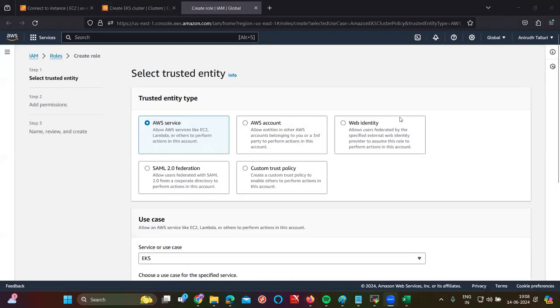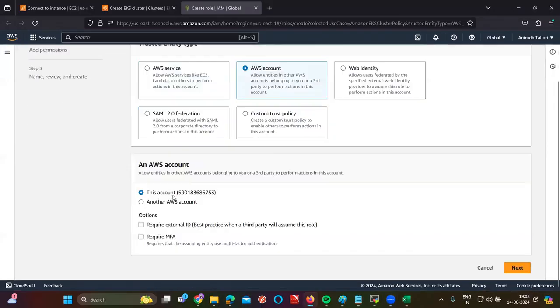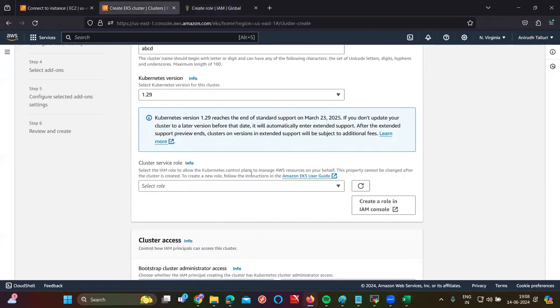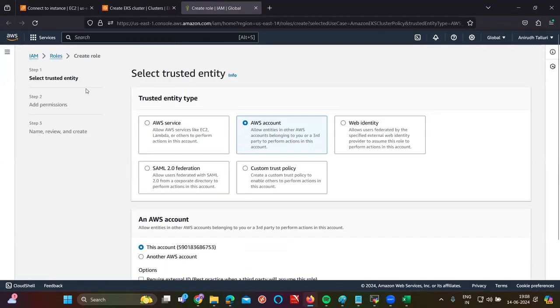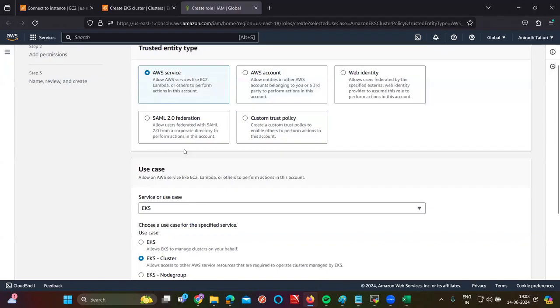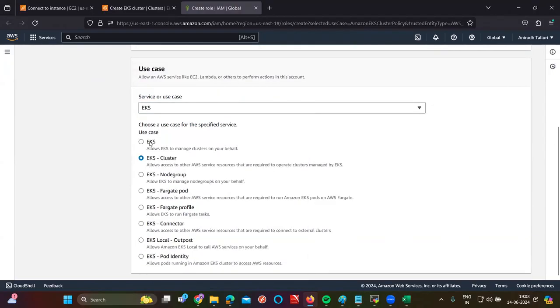By default, we don't have any role, so I'll click on create IAM role. For cluster creation, you need to have the IAM role. I'll be going for this AWS account. Let me create a role with the admin access. For AWS service, I want it for EKS.